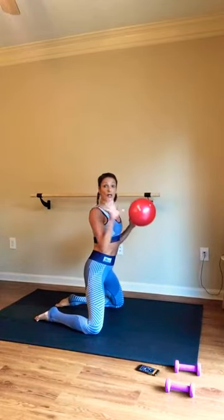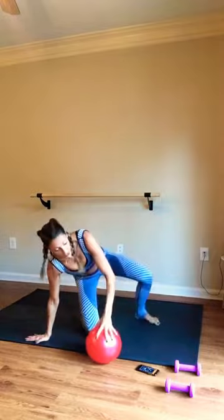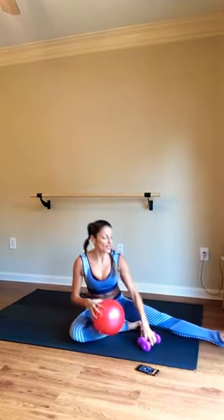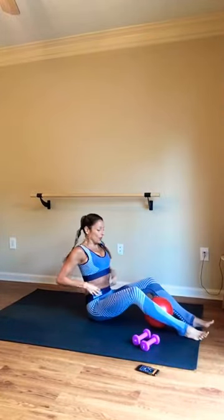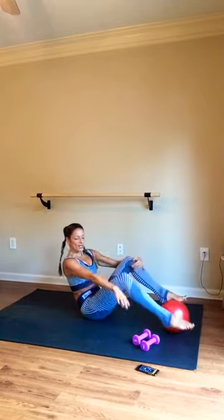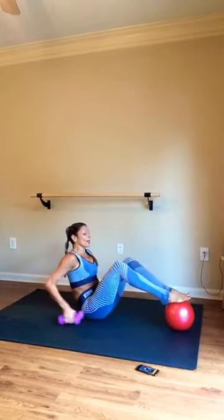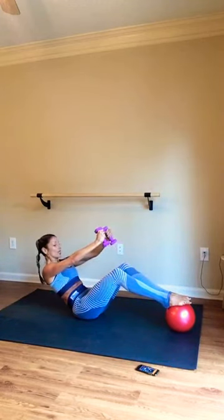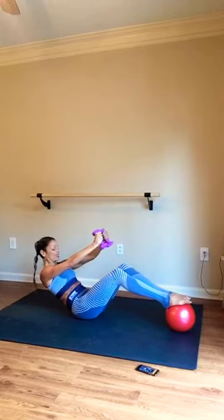I'm going to use a ball. You can use a pillow. You can use anything you want. So you're going to spread your light weights as well. You're going to put the ball underneath your feet. If you don't have a ball, like I said, pretty much anything will work here, okay? Knees are going to come to a bend. Arms are going to go out. Slight bend in your elbows. Tuck your chin towards your chest. Lower and a lift.